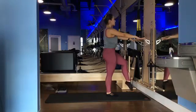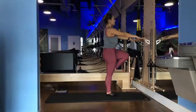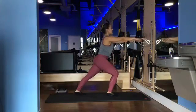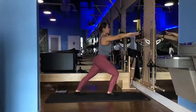Keep the breath constant. And reverse. Good. Pause. Bring the leg into a passé position. Bring the left leg back. You're going to start bending the right leg. See if you can stretch that calf. Good. Breathe. From here, let go of your surface.